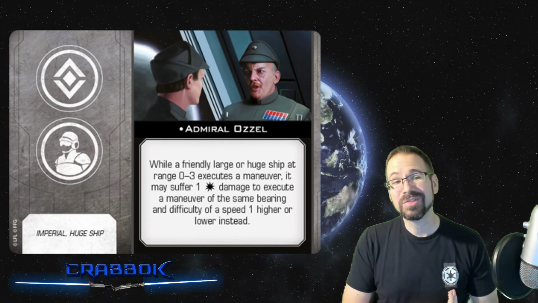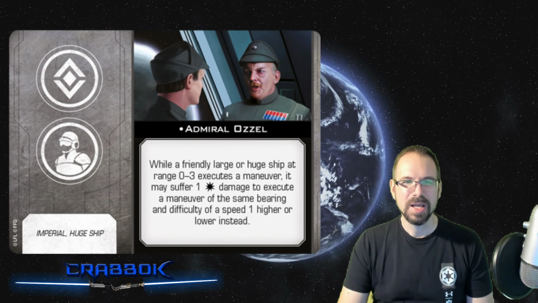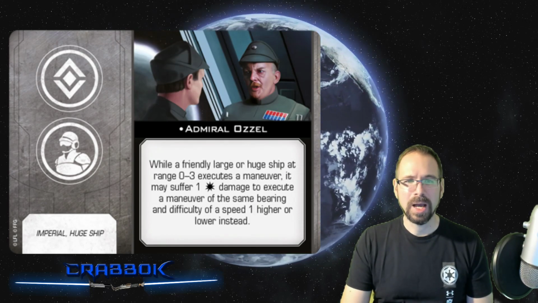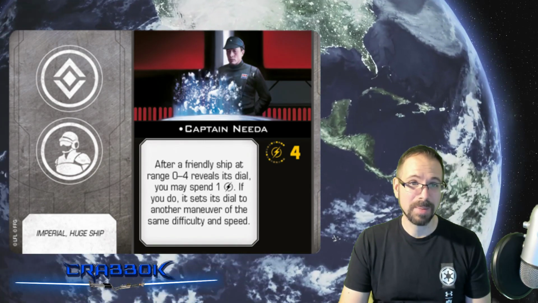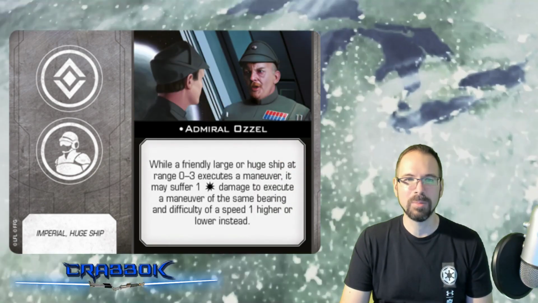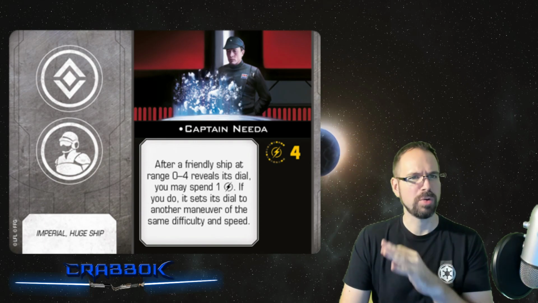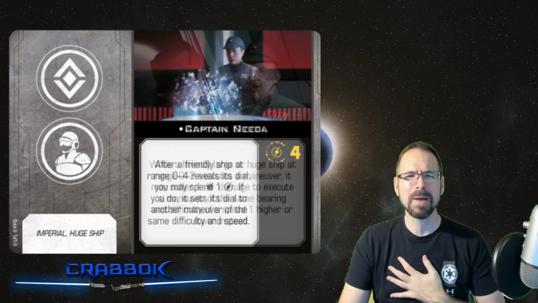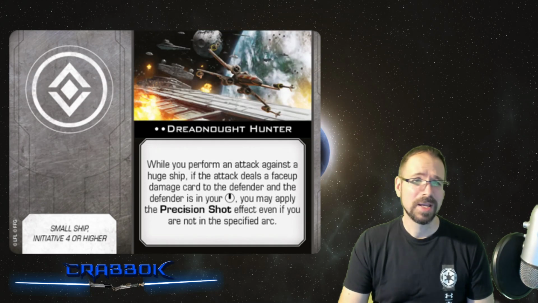Problem is, Ozzel doesn't have charge. So that makes me think there's a definite distinction between Needa and Ozzel. I guess because Ozzel's doing a damage and Needa doesn't do damage, and that just makes sense. Ozzel was a little more clumsy and stupid, and Needa was a little bit more respectable and restrained and reserved. And I'm definitely team Needa. I don't know. Although Ozzel does have his uses.